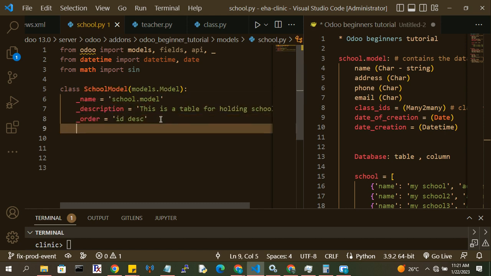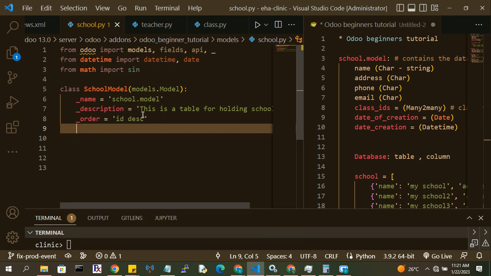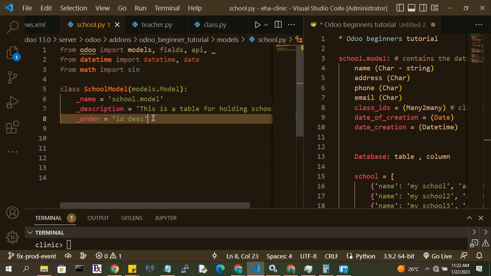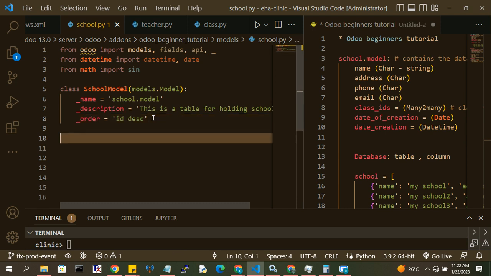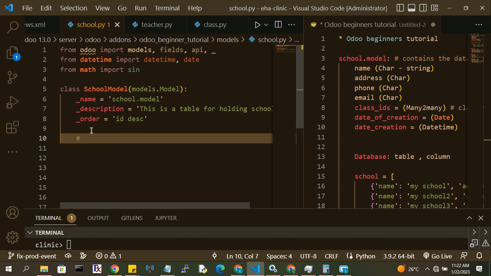So most times, all the ones you define here that Odoo uses, you put an underscore. You can feel free to browse many of them, right? But these are the main class properties. The ones you define here, after defining the class properties, give a space. It is a convention.